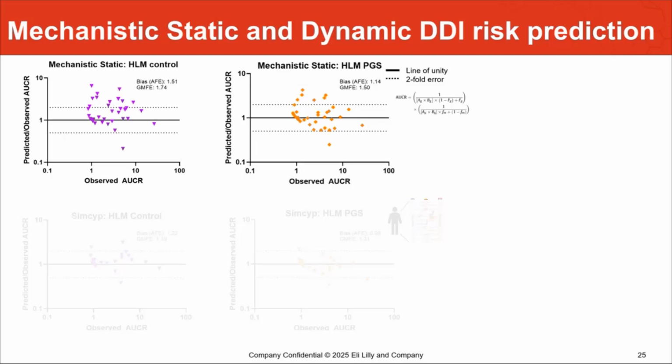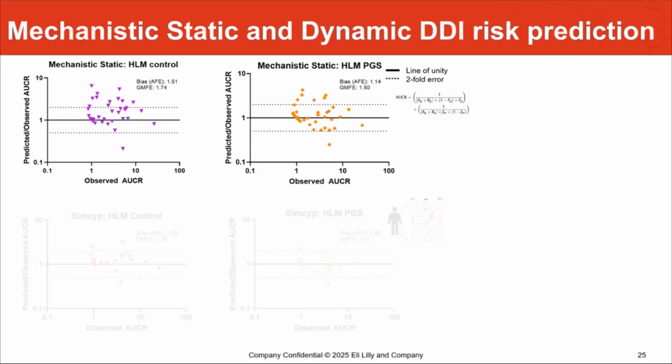Now, this is using the average unbound plasma portal inlet concentration for the gut interaction and using the average unbound systemic concentration for the liver. So already a model that has been adjusted in order to try to get the best predictions possible using our in vitro human liver values. Now, on the graphs, you have on the x-axis the observed AUC ratio, and on the y is the predicted over observed AUC ratio. That solid black line is the unity, meaning we want to be as close to that as possible, meaning that we're hitting the mark.